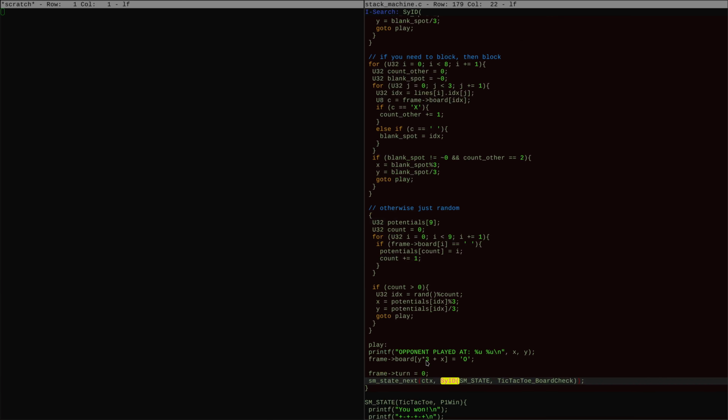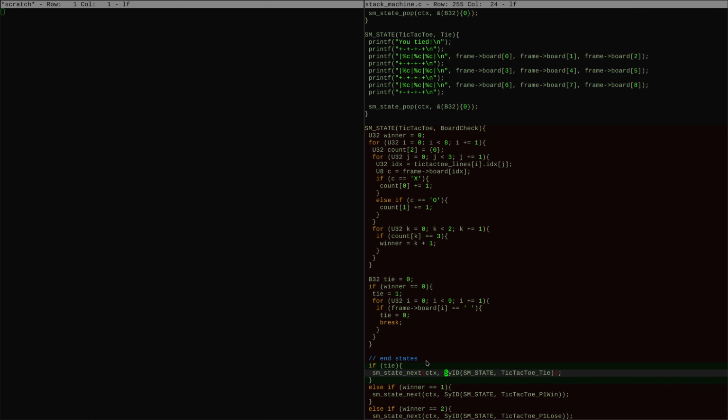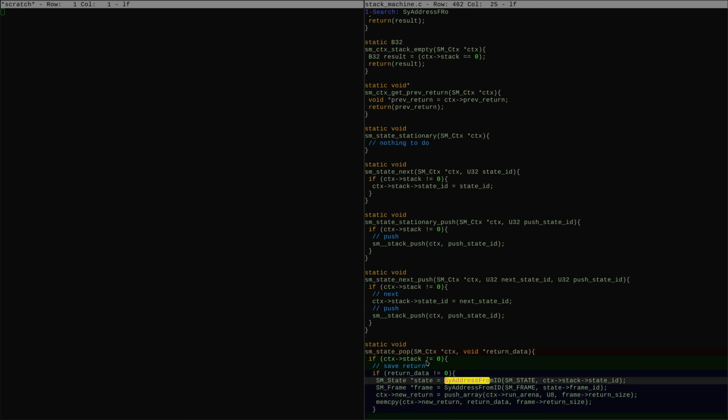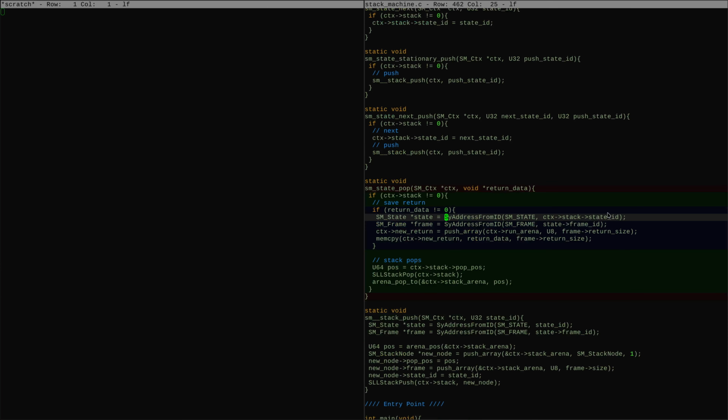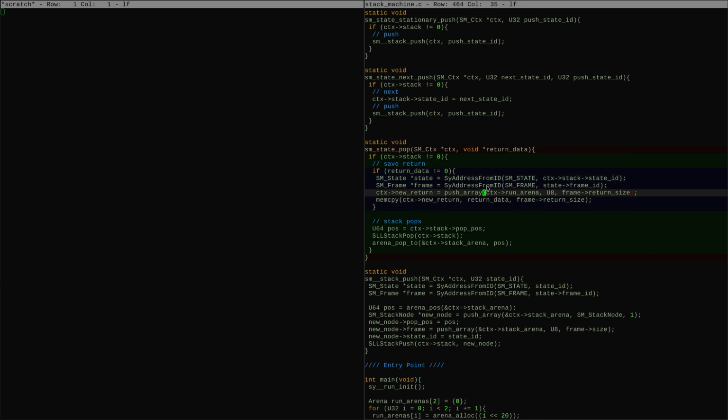If I do something like sci address from ID, this is taking an ID to one of my blocks of data with the display name and the function or whatever it is I'm going to use here. What exactly are we doing? Save return. This isn't the best example, because I don't remember the details of why we're grabbing this. Right, so here it's just reading what's the frame ID on this date.